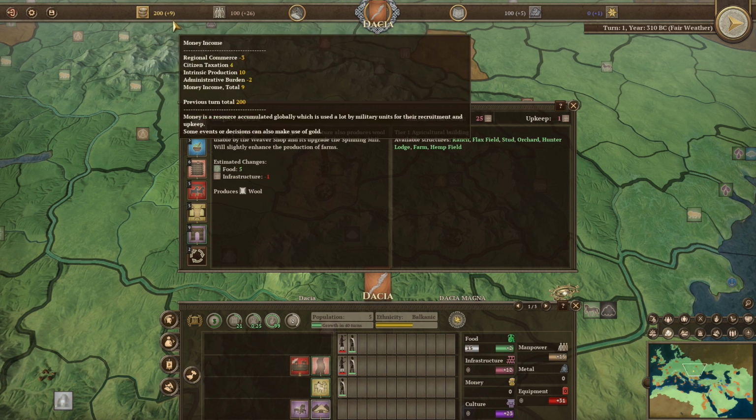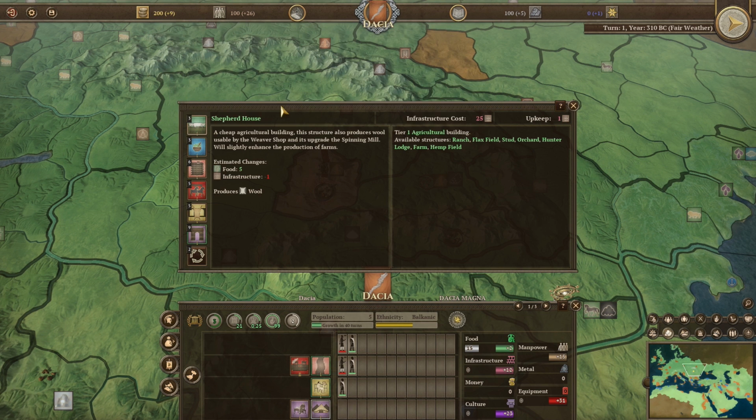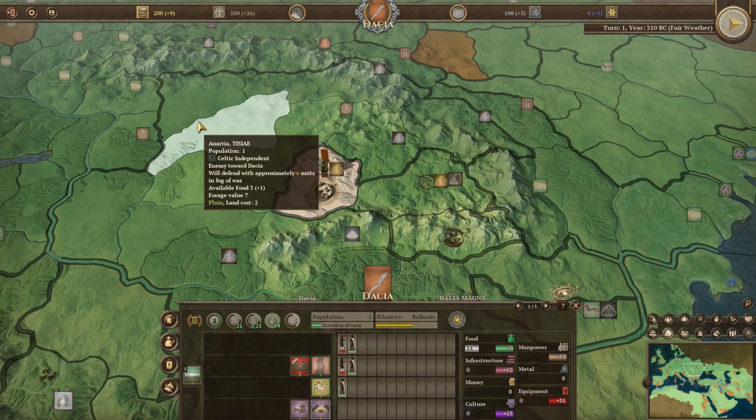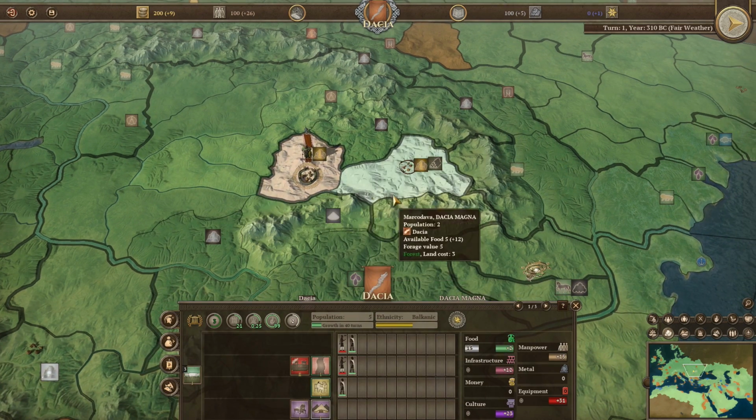to money to help kind of make sure we are producing some income. So this will allow us to grow a little bit quicker if we get that. Plus, giving us the access to wool could be useful.